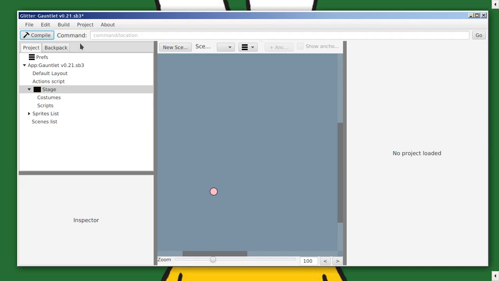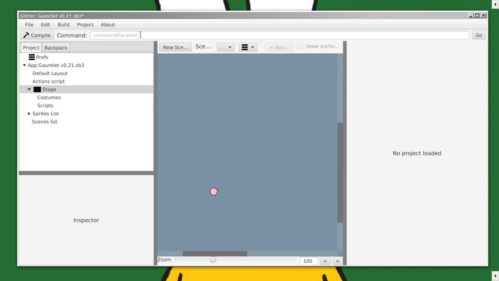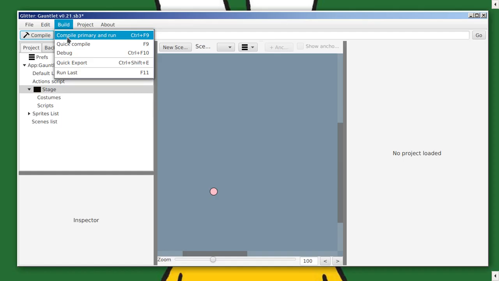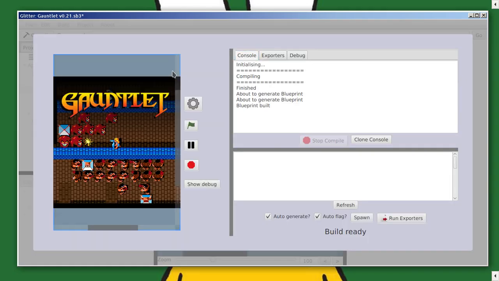If I compile it, we can go compile and run, and Control F9. We're going to explain some of how things work. So to compile and run, this is Control F9. One thing I haven't included yet is the option to change the key mappings. That will happen. But I just use Control F9 because I think I started on JBuilder or something. It was an old IDE and it used Control F9. So if I go Control F9, it loads up and runs.